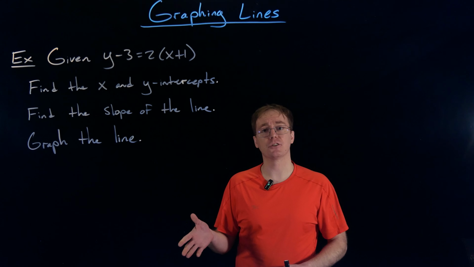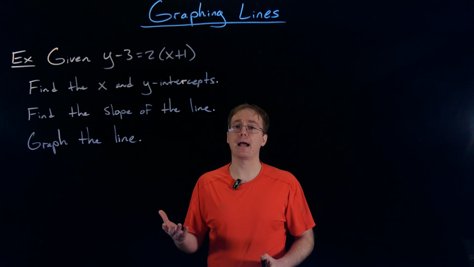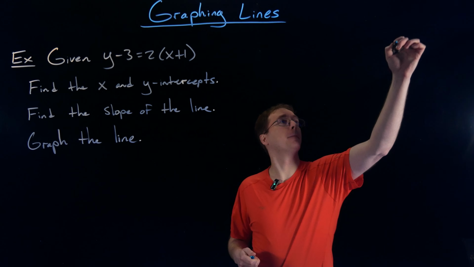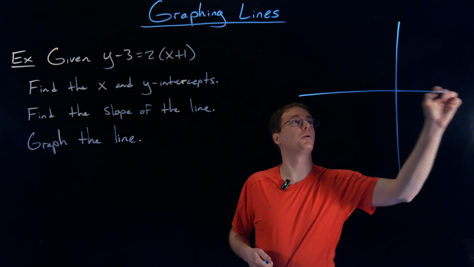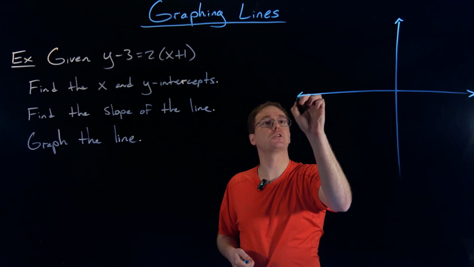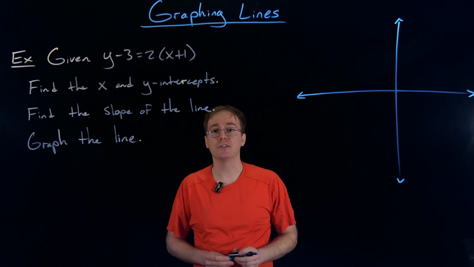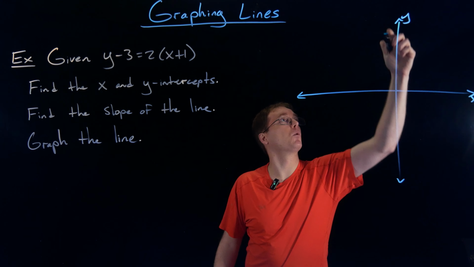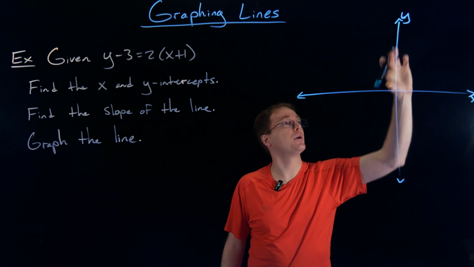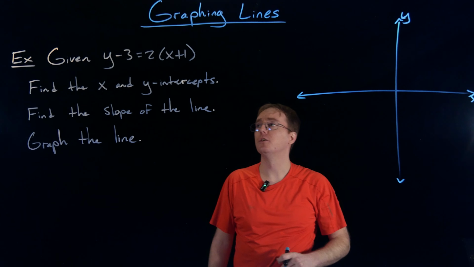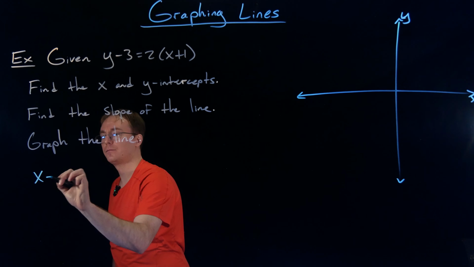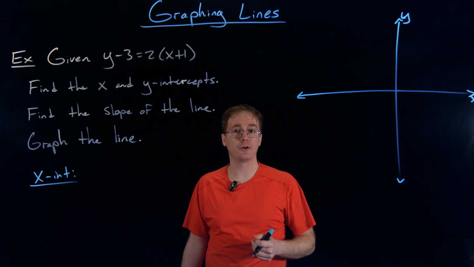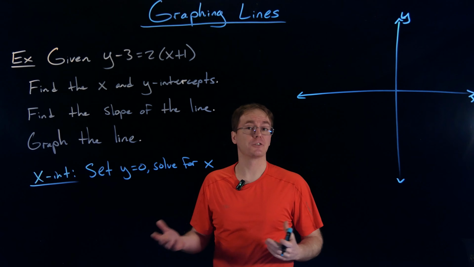And so remember, the x-intercept is going to occur when our line or graph crosses the x-axis. And so we're going to do the graphing part later. But eventually we'll graph our line on this set of axes that I just drew. And remember, if we're crossing the x-axis, then in order to cross the x-axis, you have to have a y-coordinate of 0. So in order to find the x-intercept, our strategy is we're going to set y equal to 0 in our equation and then solve for x. So now let's go ahead and do just that.